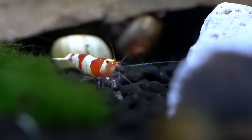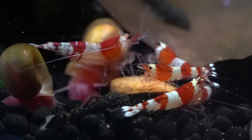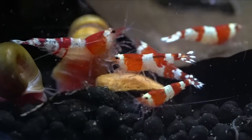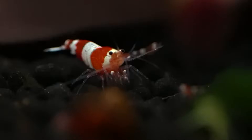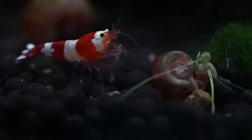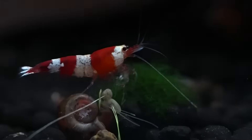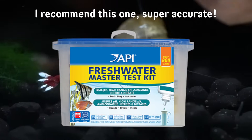For my caridina tank I added a small piece of crushed coral and switched water changes from RO water to tap water. That improved the GH and KH and helped the shrimp molt and reproduce properly. Previously, berried females would start dying when giving birth because they couldn't molt properly. Improper conditions are probably the number one way shrimp die — it happens two or three weeks after you get them, so you might not realize it's the cause. Just get a small test kit and once you figure out how to keep your water properly you won't need to constantly test it.